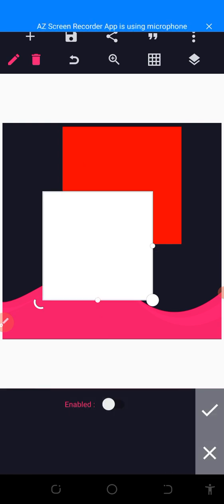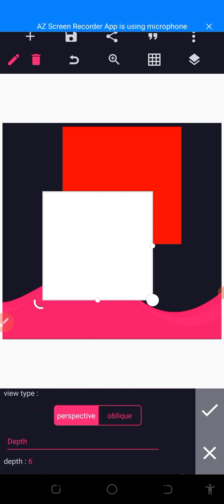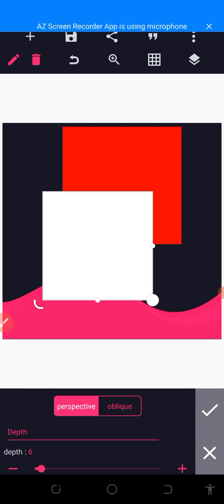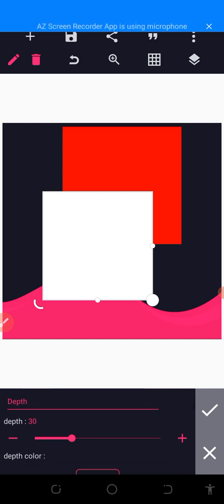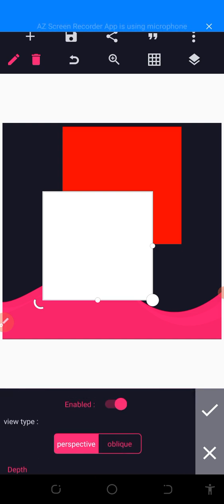This is 3D shaping. It doubles your shape behind stylishly, right?